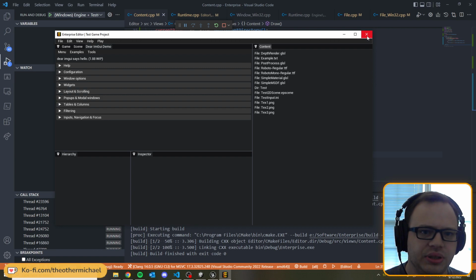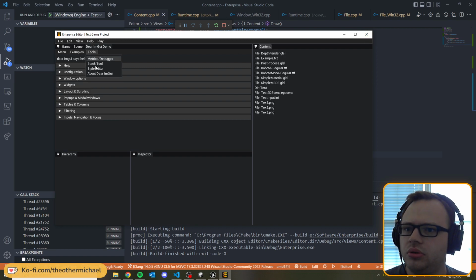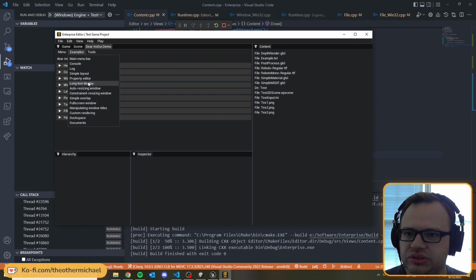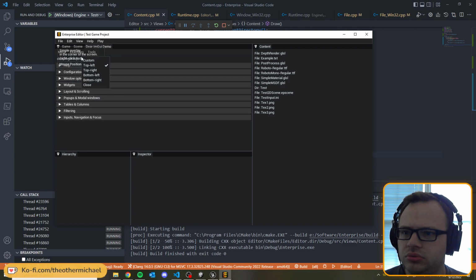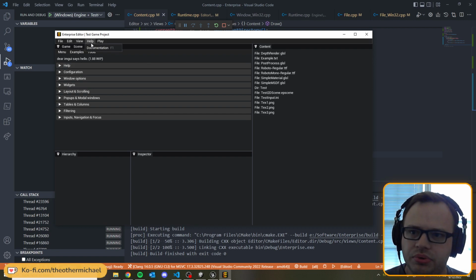I could display the current working directory at the top. Let's look at a few examples. Documents. I want this to be in a bar at the top.